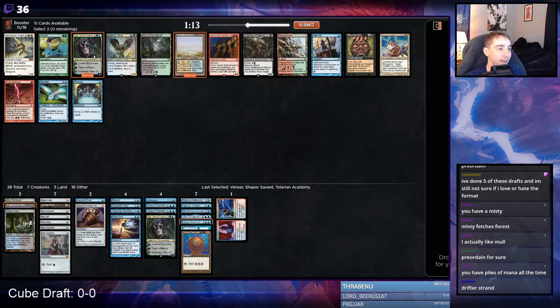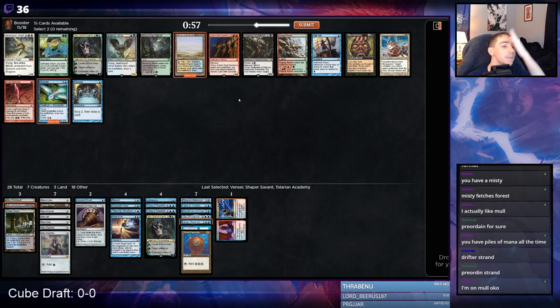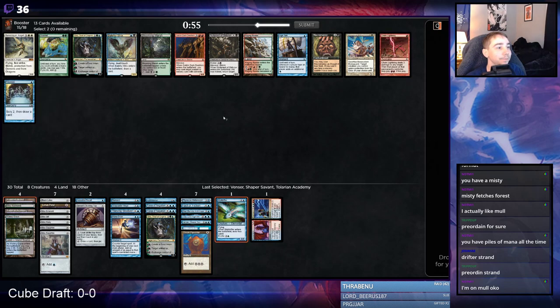I think I'm off this. I think Moldrifter. Look how much mana I have. Moldrifter's gotta be good. Moldrifter's gotta be better than Preordain in this deck. I still don't think we can take second Oko without colored sources. I'm gonna go Moldrifter Flooded Strand.